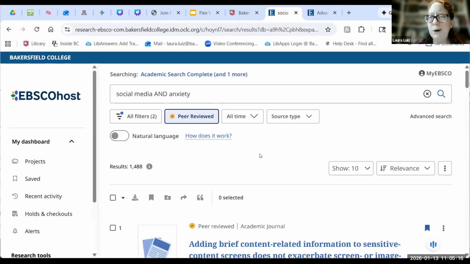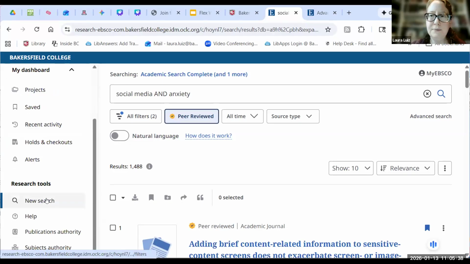So they don't have to worry about, okay, what search terms did I use? Can I remember exactly what filters I put on? Where was I? They can immediately just click on that to be taken to it. All right, let me show you how you can do that. So now that you know about that capability, I'm going to click on new search here.